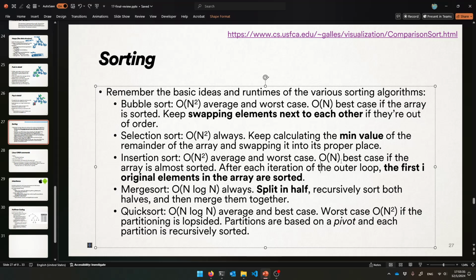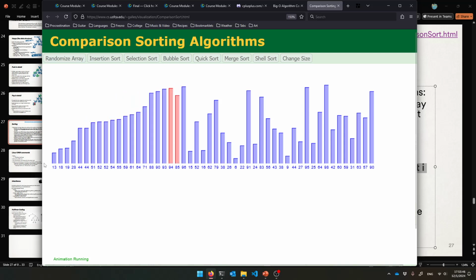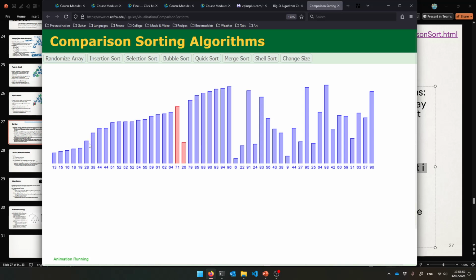It's going to sort the original first elements. It's going to keep track of a locally sorted subarray. You see it's increasing now. It's sorting those original elements in that original order, and then it brings in a new thing down to where it belongs, brings in the next thing down to where it belongs, brings in the next thing. And so yeah, it's a useful algorithm. There's the 6 finally going where it needs to go.